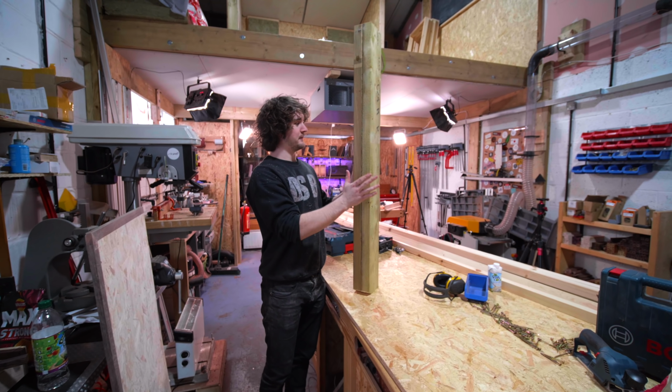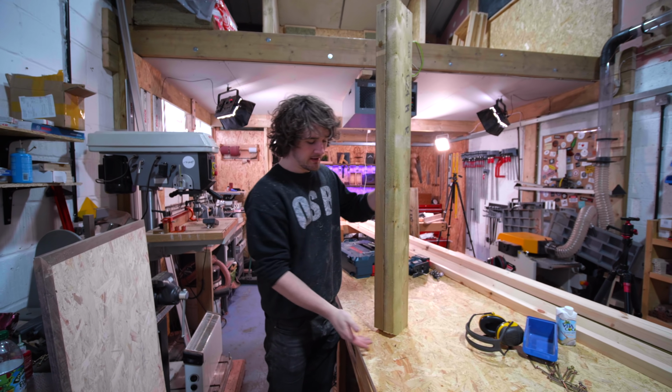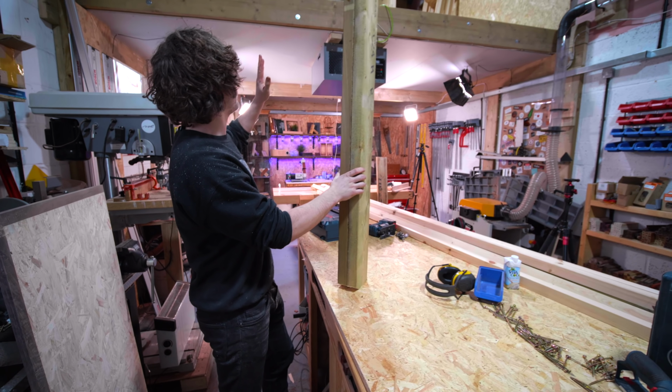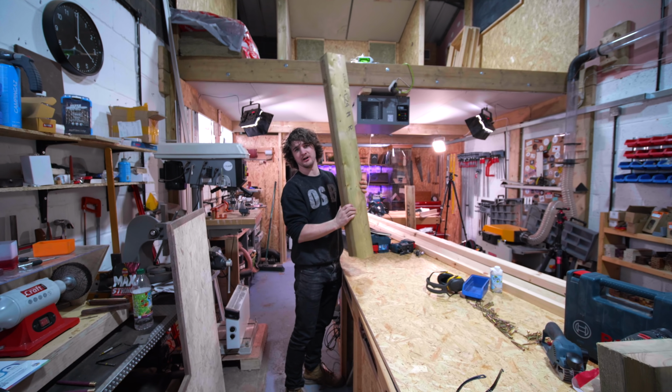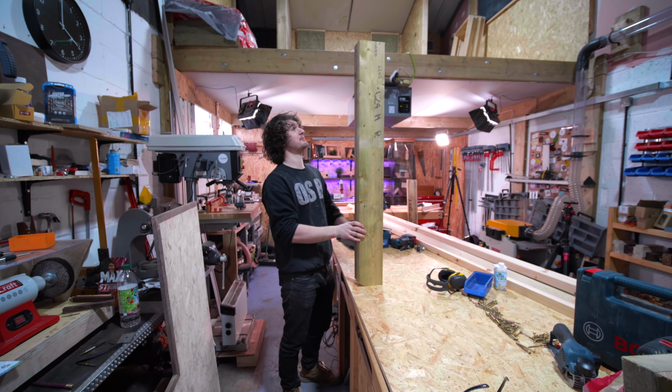So the posts have been joined, cut off at the correct length, can't remember what it was now, and I've also put a little chamfer on the bottom here to take off some of the visual weight of them when they're mounted up there, rather than have a hard 90-degree edge. It was what was on the drawings, I quite liked it, so we kept it.